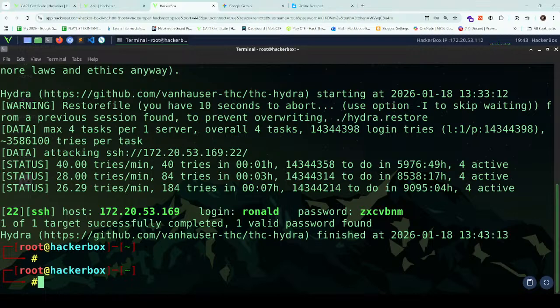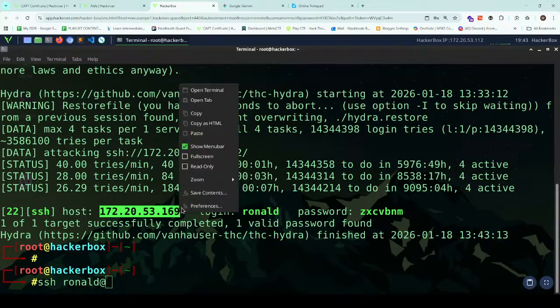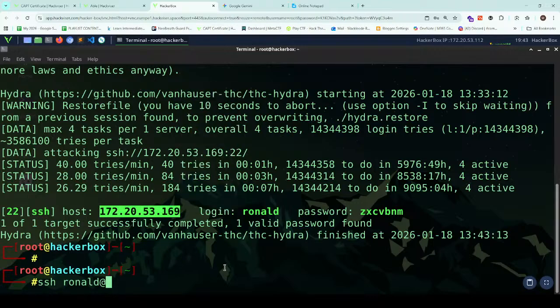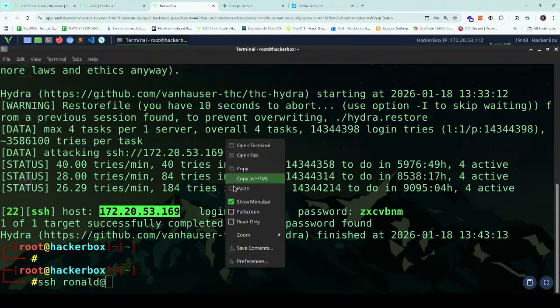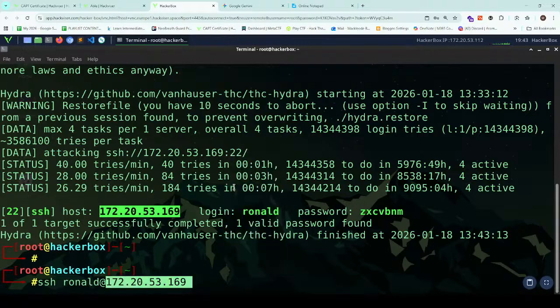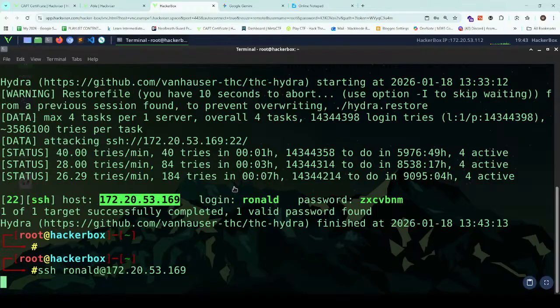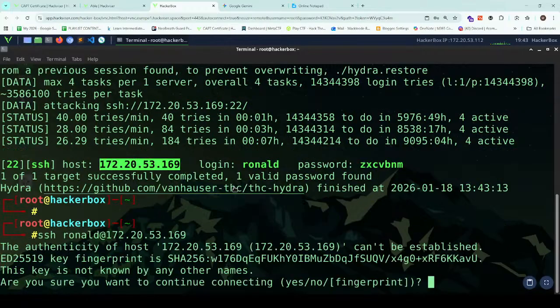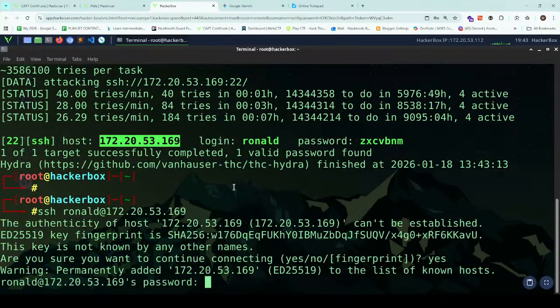Perfect. We have the password, so now let's SSH. ZXCVBNM. ZXCVBNM.